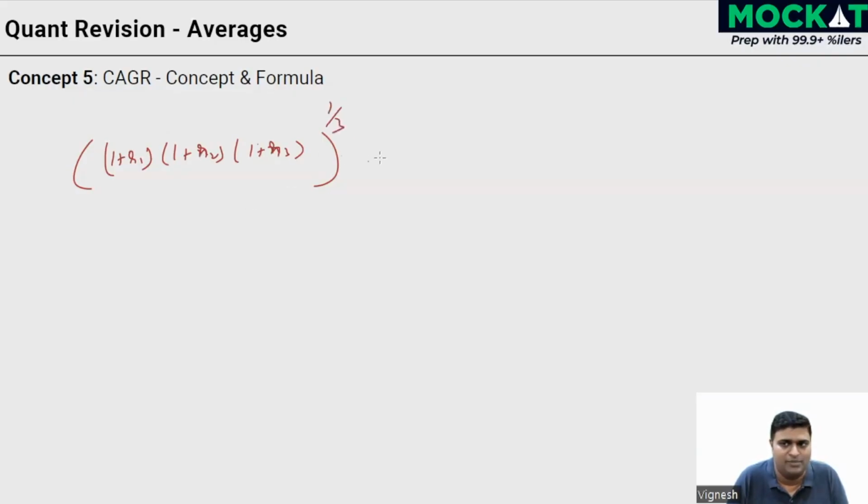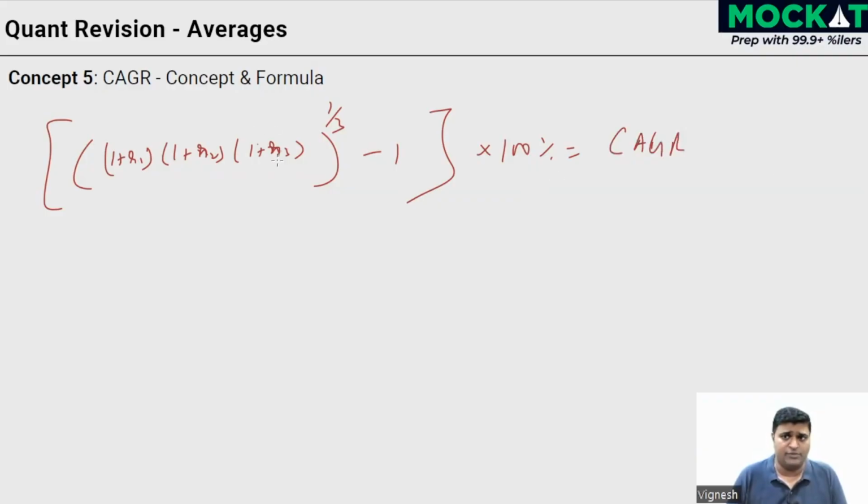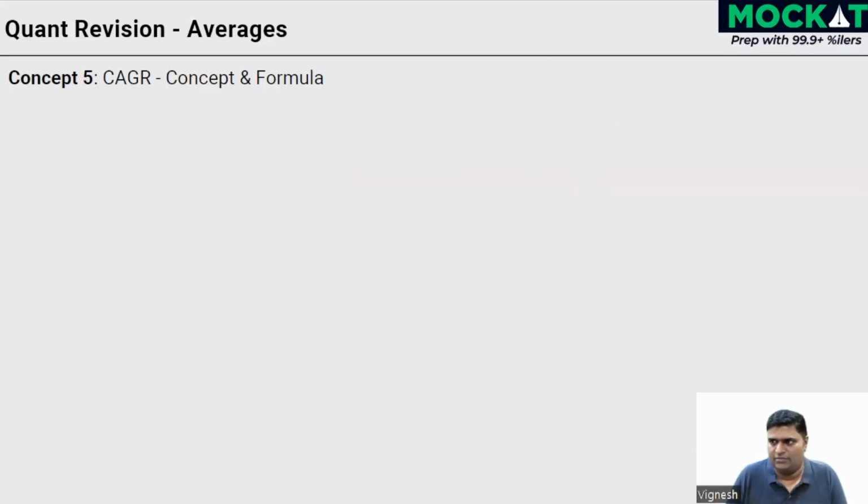How many ever terms I'm multiplying, that is the power. Subtract the 1 multiplication factor. I'm changing into a change factor into 100%. That's my CAGR. Now, some of you might be asking, R3 by 100 I didn't use. If R3 is in the percentage form, then yeah, you bring in a divided by 100. Be flexible with the use of the formula. Understand how it works and don't just blindly memorize it. Yep, that's CAGR for us. Not going to get into it in detail right now. Let's look at the next one quickly.